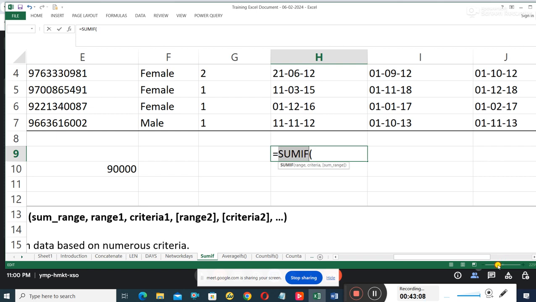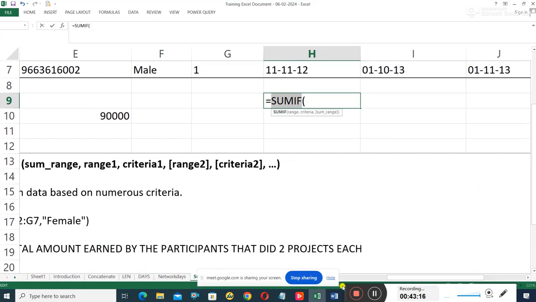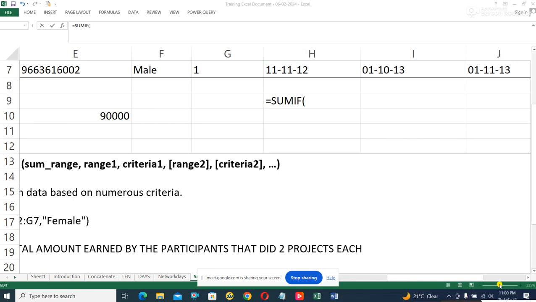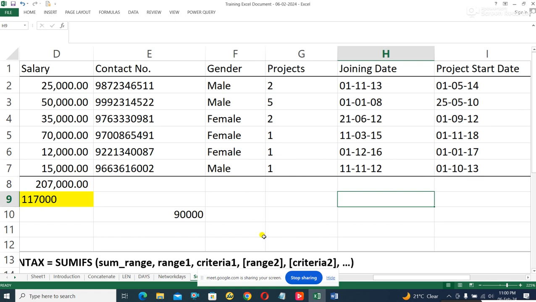It's too large. I want to zoom in. Okay, now we can see. So I'm moving this over here, increasing here, because of the space.